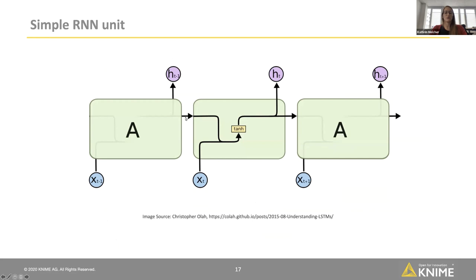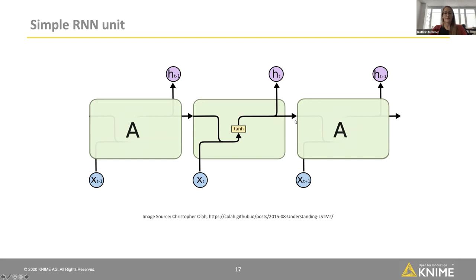What this simple recurrent neural unit does is it always takes the hidden state and the new input. So we have here two vectors, we stack them on top of each other, and then we apply the trained tanh layer on top of them, and then we get some output which we can use to make a prediction, and on the other hand we also use this as input in the next time step.